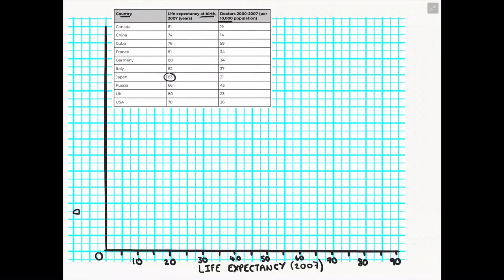Then we're going to repeat this step for our y-axis. So we take our second data set, which in this case is doctors per 10,000 of the population. And we put a nice label for the axis on the side. So everyone who is looking at this scatter graph later on can clearly see what that data is showing. And then again, we're going to go back to our data set. We're going to look for the highest value that we need to go up to. So in this case, our highest value for doctors per 10,000 people is 59. So we need to make sure that our y-axis again goes up to 59.